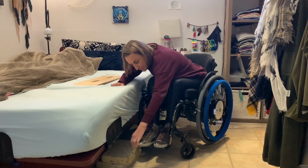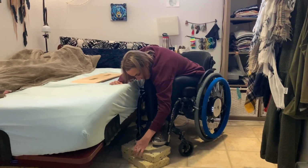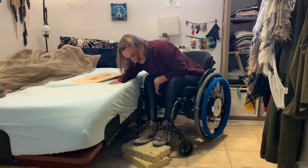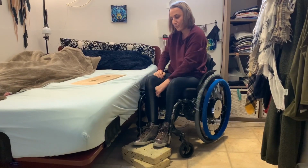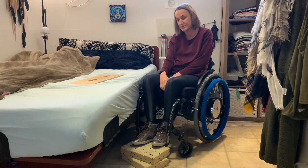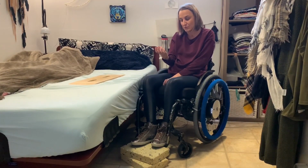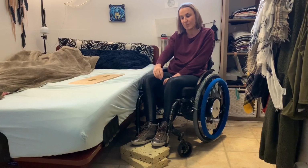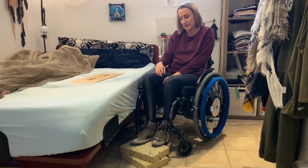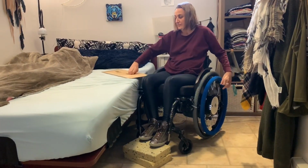I normally also have some blocks that I put down in front of my chair. These were just yoga blocks that I had prior to my injury, and I keep them underneath my bed to use. What they basically do is level up the ground to prevent your legs from dropping down, so it makes it easier to transfer.